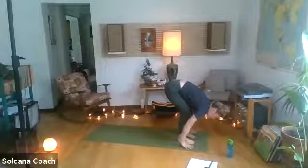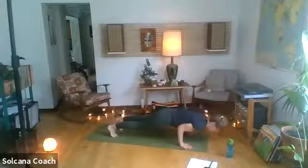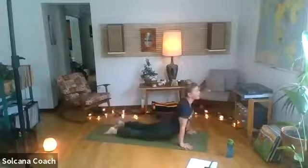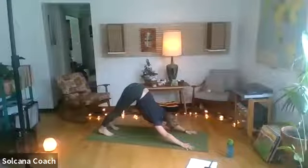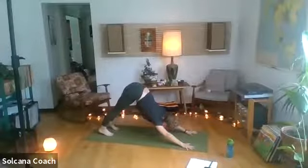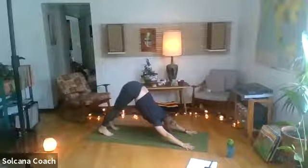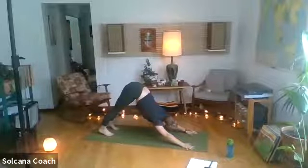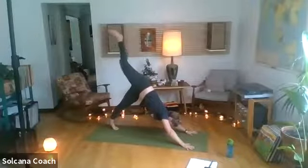Exhale, palms find the earth, walk, step, or hop back to the top of a push-up, flowing through a vinyasa, meeting up in downward facing dog. Big inhale, big exhale, pushing your head through the window of your arms. Inhale, our right leg up to the sky, maybe a little higher than before.